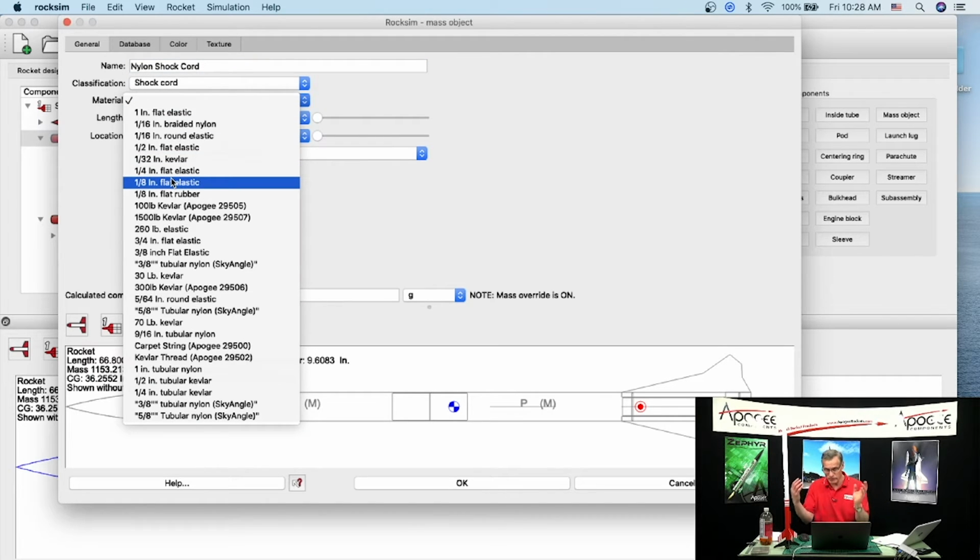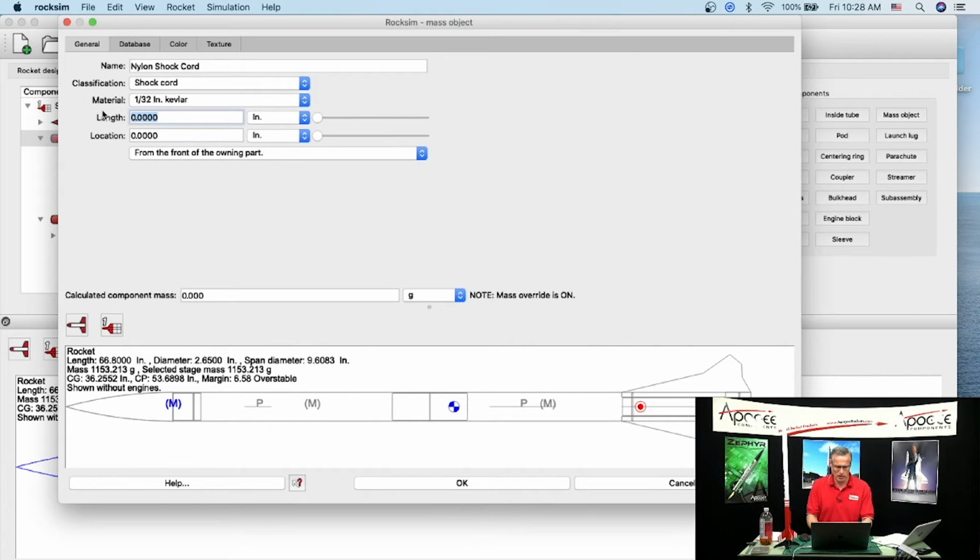If you're doing a shock cord, it could be the same material, or it could be a different material. Let's do something that's the same material right now. So let's call it Kevlar for grins, and we're going to give it a length. Let's call it 12 feet.